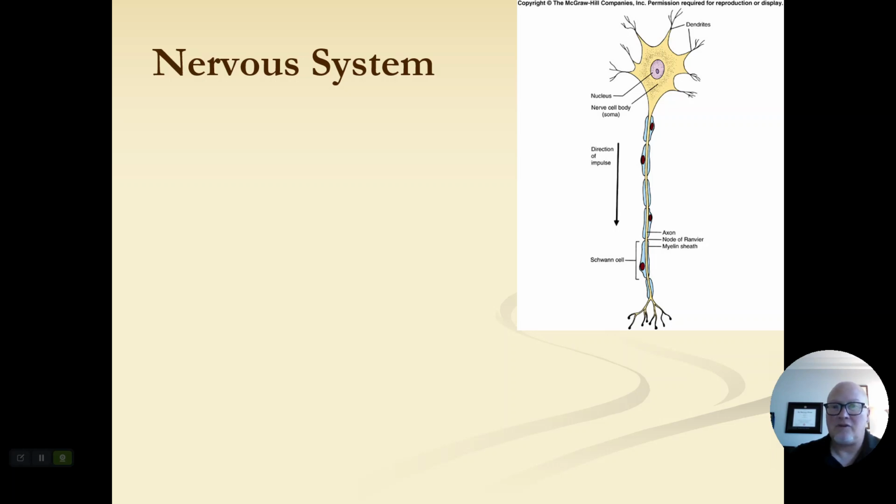The nervous system is pretty important because without the nervous system, we couldn't sense the world around us. Your brain is the primary organ of your nervous system, and then the spinal cord, not the vertebral column, but the nerve cord that runs down the middle of your vertebral column. These would be your primary nerve centers, your brain and your spinal cord. And then you have peripheral nerves that go out from the spinal cord all over your body. Now, a nervous impulse is an electrical occurrence.